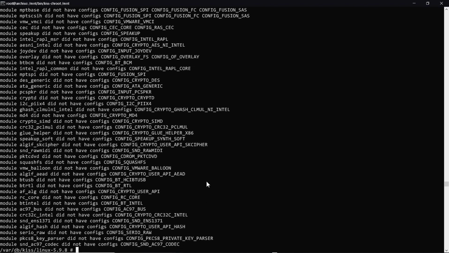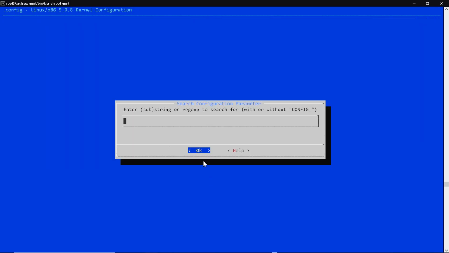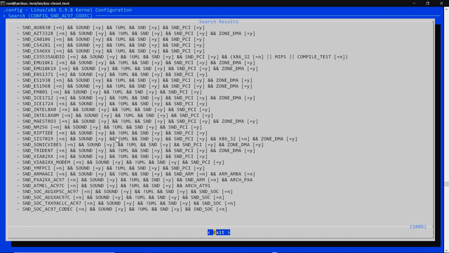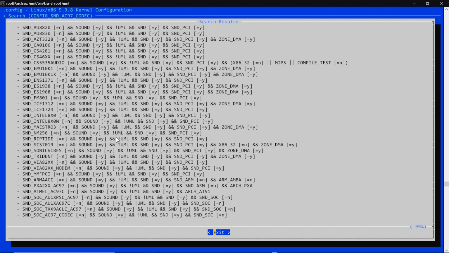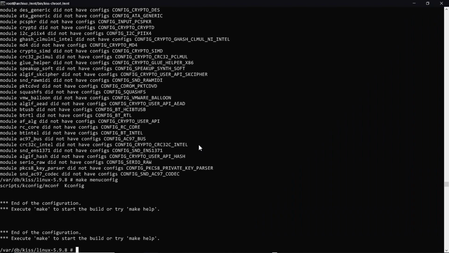Okay. One last one, which is an easy one, this codec here that I need. For example, I'm going to need this. Make menu config, search. Oh, I thought it was easy. I'm not going to put yes to all of them because only one or two of them, because you see a lot of yeses, will actually convert this eventually, right? And there's no numbers anyway. Even if I want a number, there's no numbers for me to choose. I cannot press one, and that's a trick too. If you don't see a number, there's pretty much nothing you can do here. Just forget about it, right?